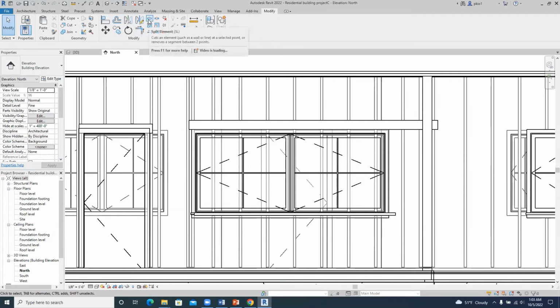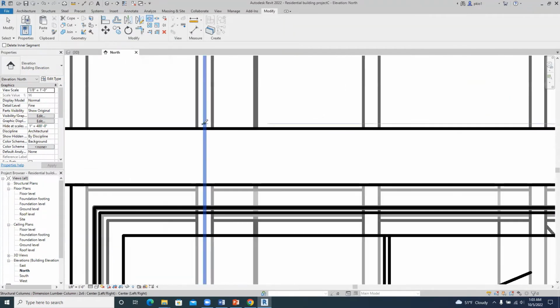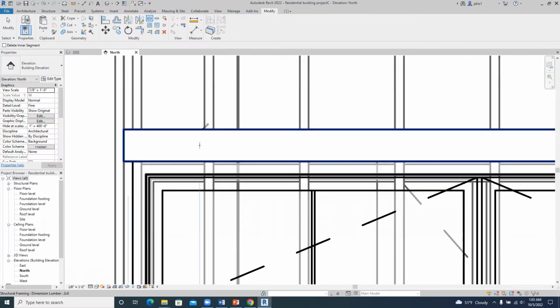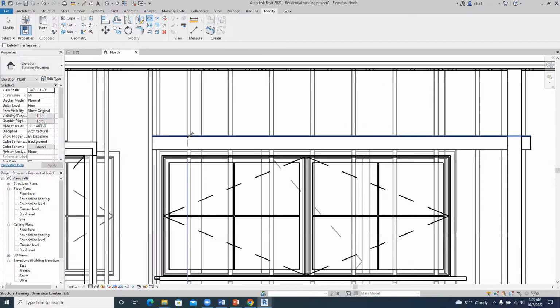So come to split element. We want this to end at the top of this split. So vertical line. Hit my tab button. This is taking a while. Oops, that's wrong.